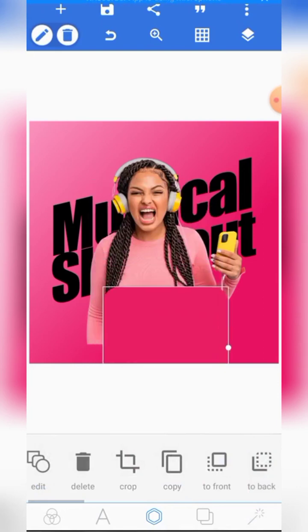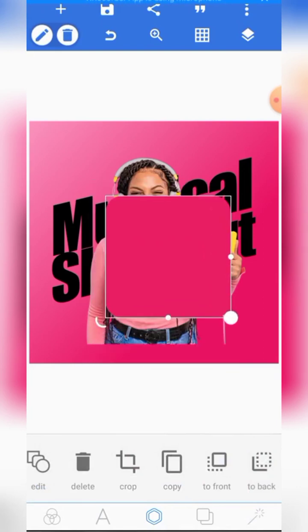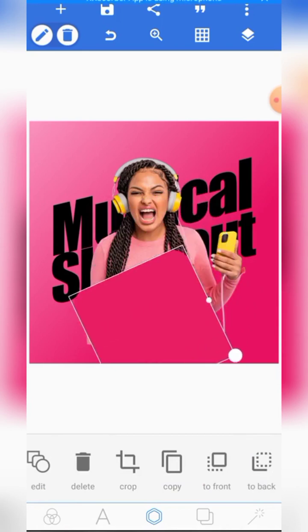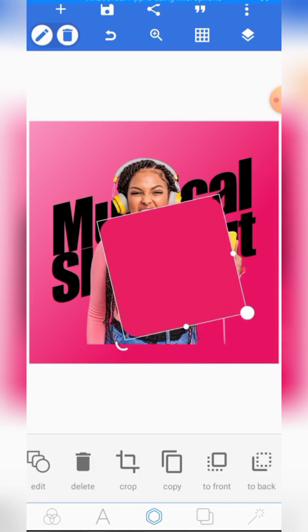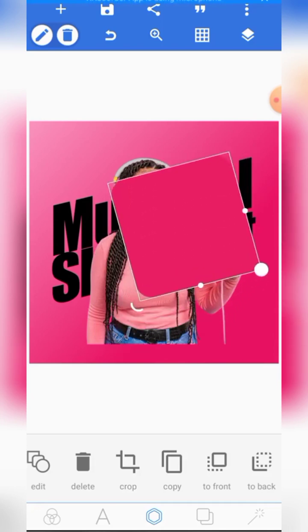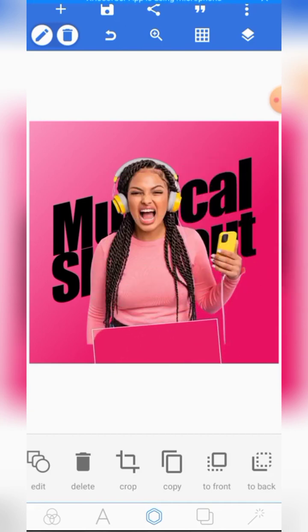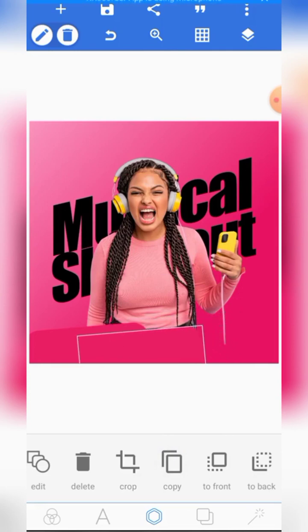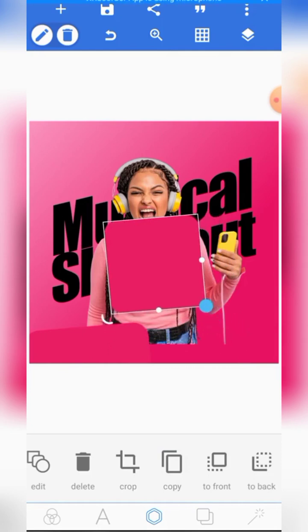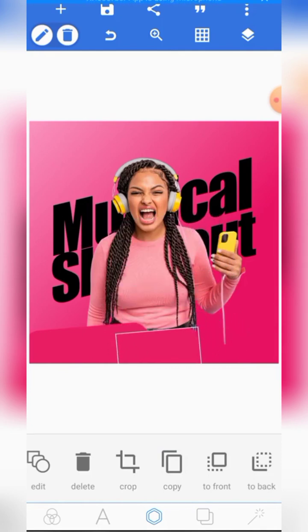So just watch me closely. I can just choose that color, then bring it somewhere here. The rotation is too much, so while rotating I will also watch this to see if I'm still on alignment. Okay, so I'll bring it up here. I'll duplicate it, I'll copy it, then bring the copied one here. All right, so this one I will reduce it a bit and bring it somewhere around here.